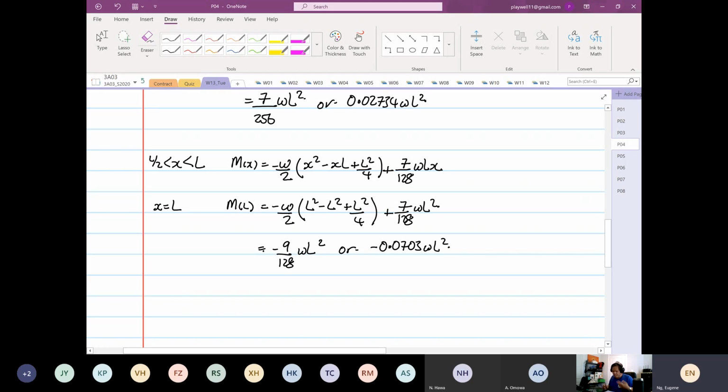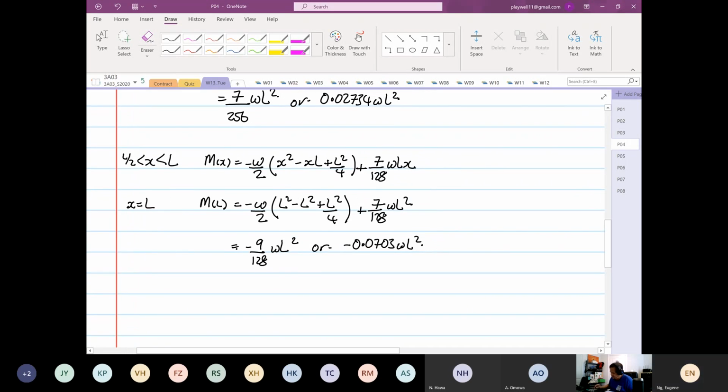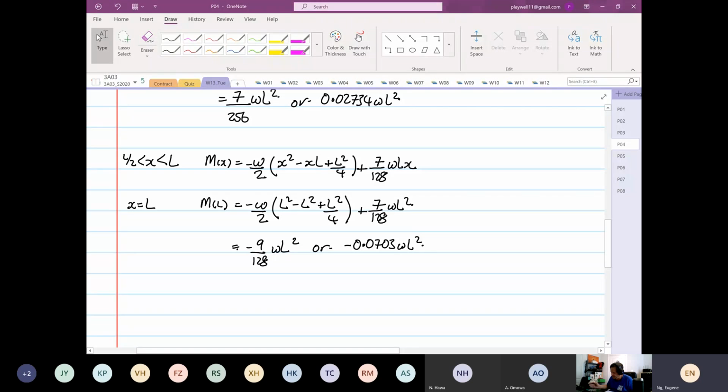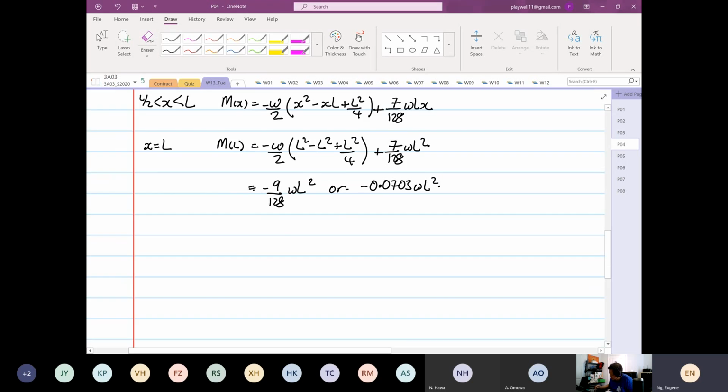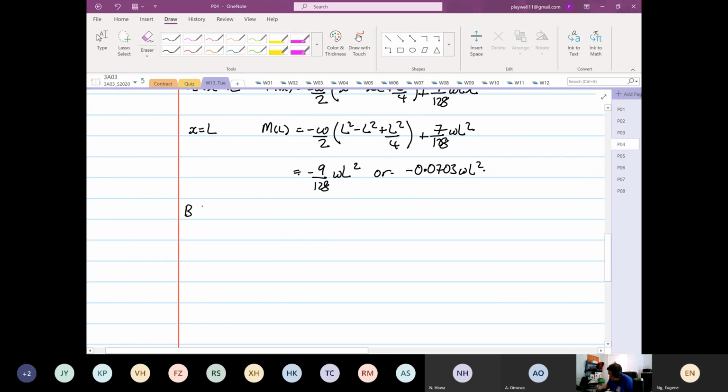And then probably you guys will have remembered this. So we know that from 0 to L over 2 is a straight line, and then L over 2 to L is going to be a curve. So we have to find the peak of the curve. Where is the peak of the curve? So between point C to B, we need to find the peak. Find Mmax. You want to find Mmax.